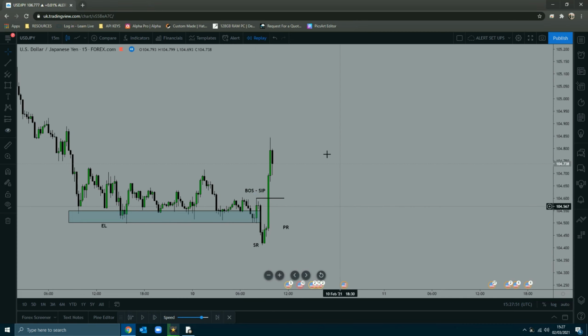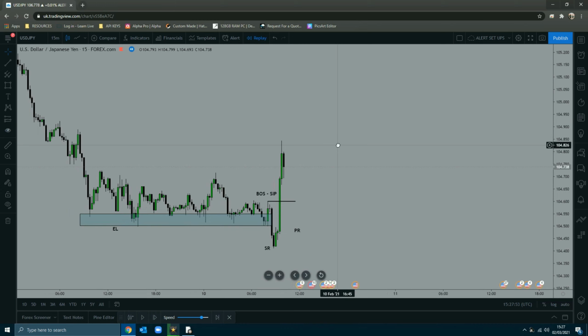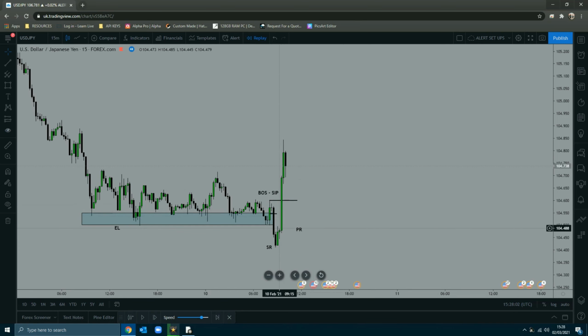Now, going back to other videos where you see a double structure retest, you would normally have a pullback here, which then means you've got two points of structure for it to come back down and retest. But in this case, you've only got this point, the swing point here, which broke. So you're going to be looking to get an entry on the bodies of the candle as price comes back in. Okay, so you're going to be looking to mark this level here. You grab that and you just drag it out. Okay, and that's where you're going to be looking to get in.